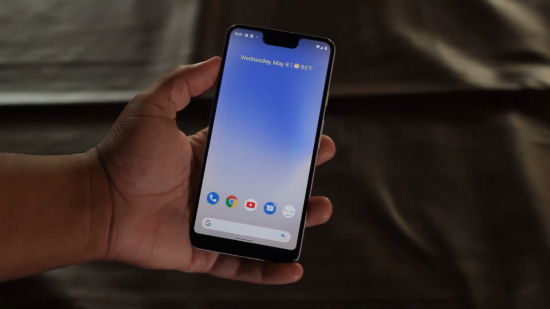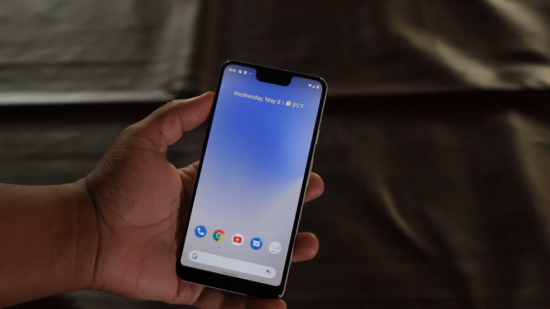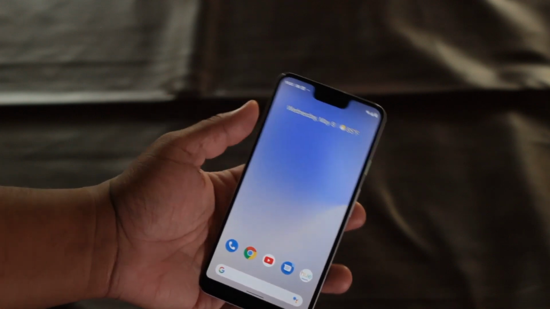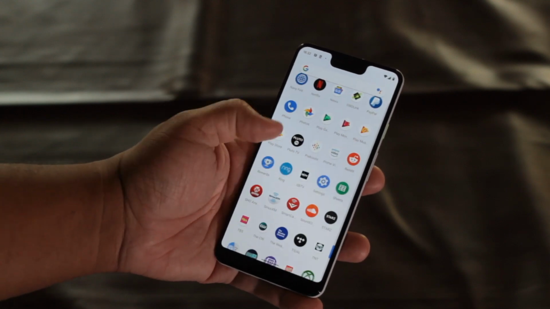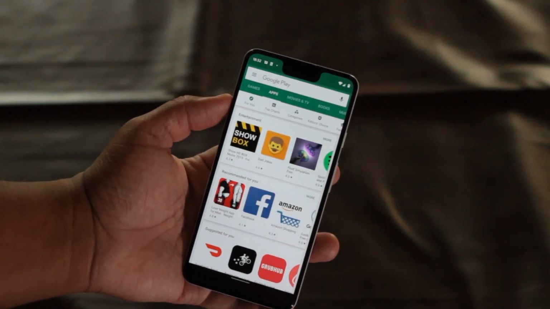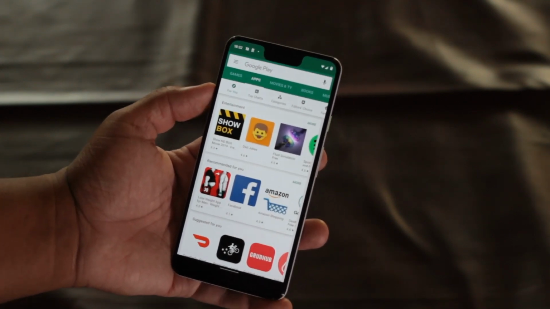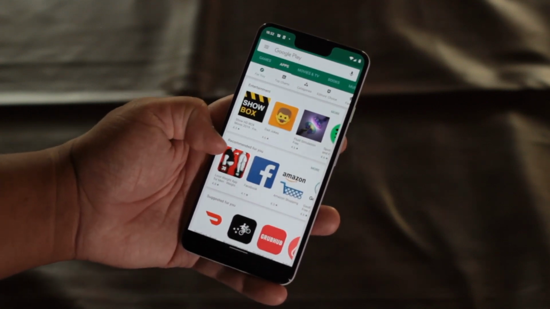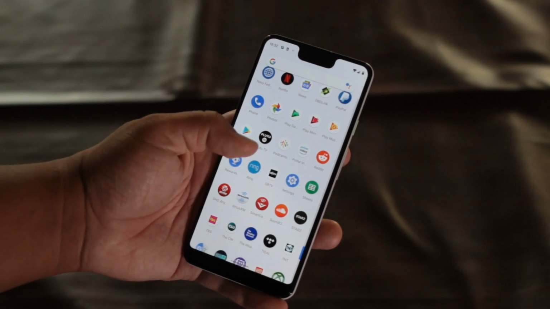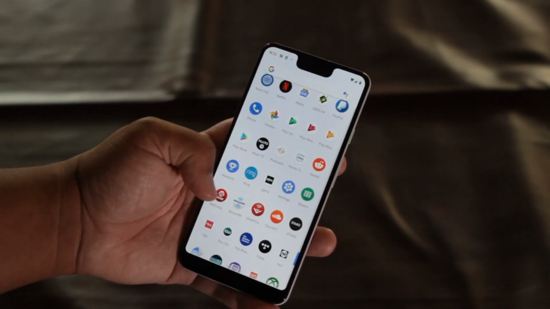So you're wondering now, in Android, that's usually how you access an app that has the hamburger menu. So let me go ahead and open up the Play Store, and I'm going to show you exactly how you can get around that. Here in the Play Store, you want to access the hamburger menu without touching the hamburger menu, but in doing so, you're seeing that you're actually going back. You're not actually opening up the hamburger menu.